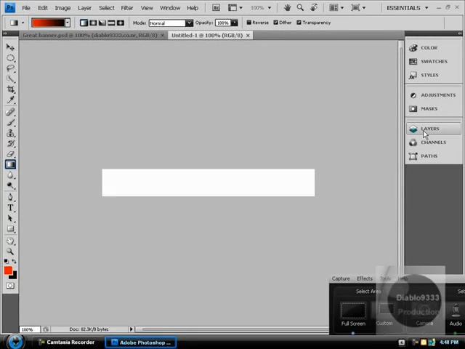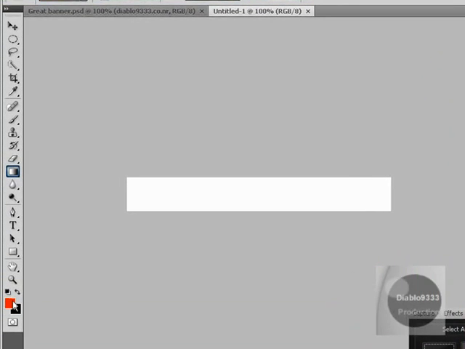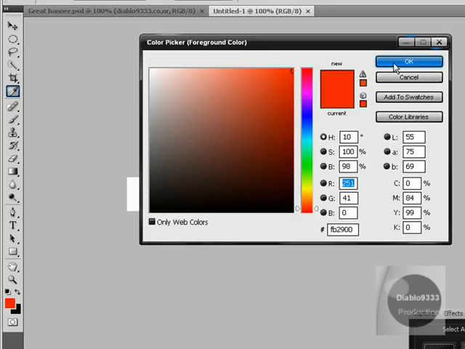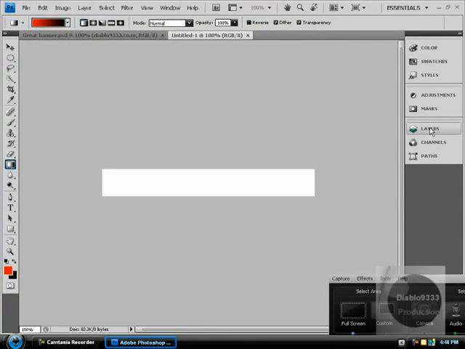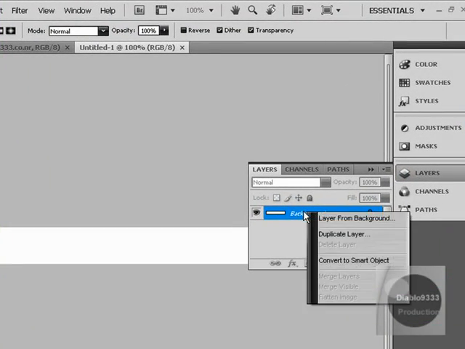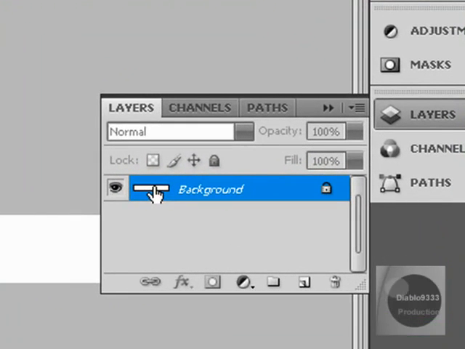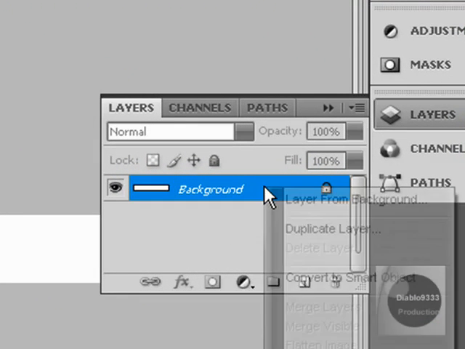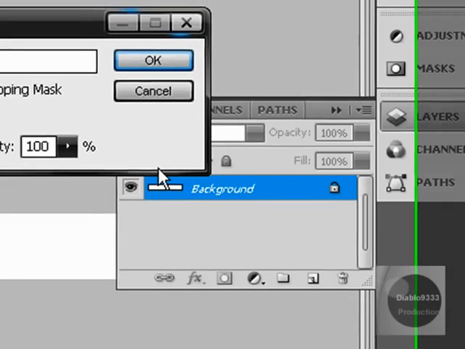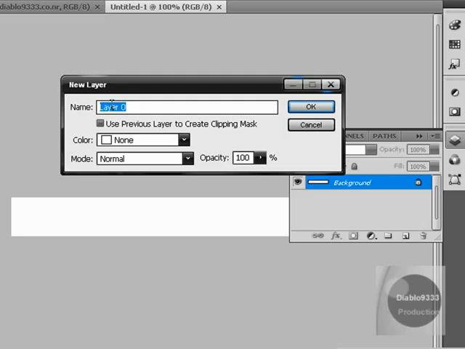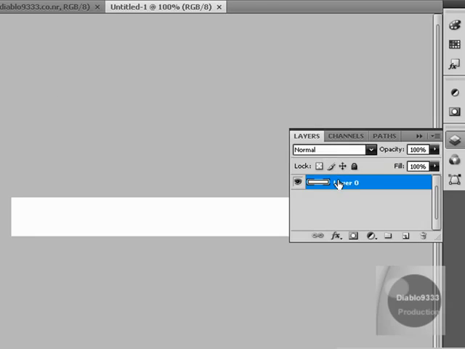Okay, so before we start, we're going to select our colors. In this case, I already selected a dark red for my basic color, and make sure you leave the other one black. Go to your layers and make sure your background is just set to a layer, not a background. So you're gonna left click on it, and it should say New Layer. You're gonna click OK, and it's gonna turn it into a layer.